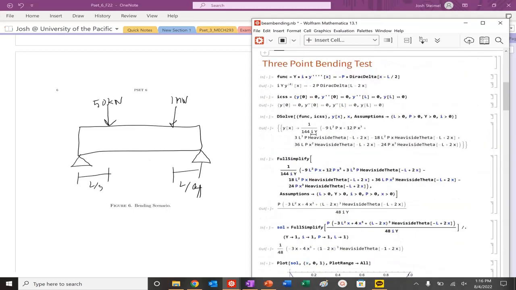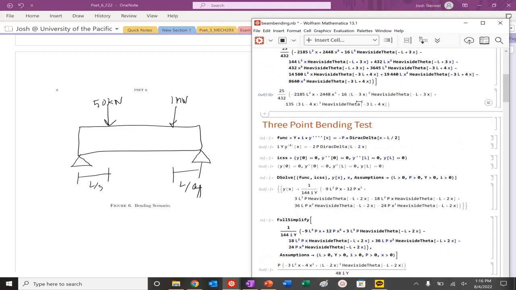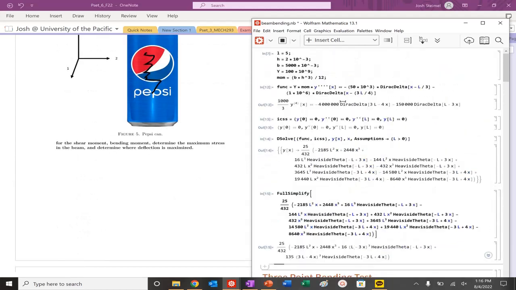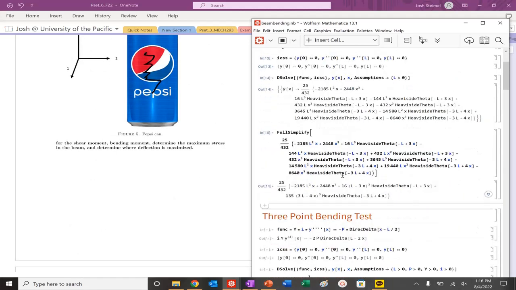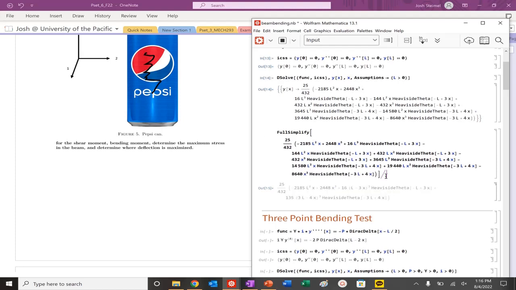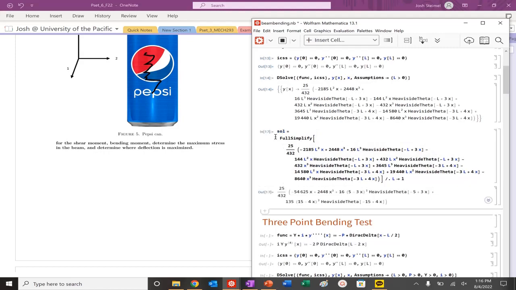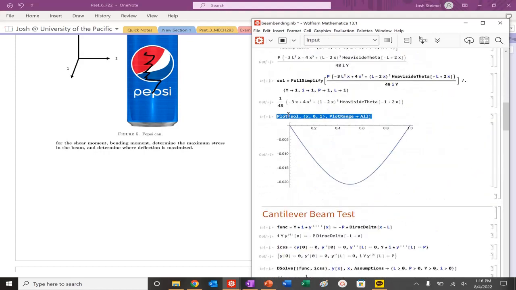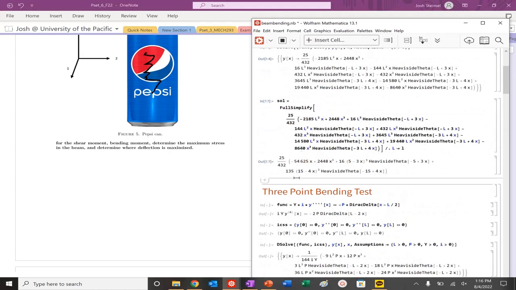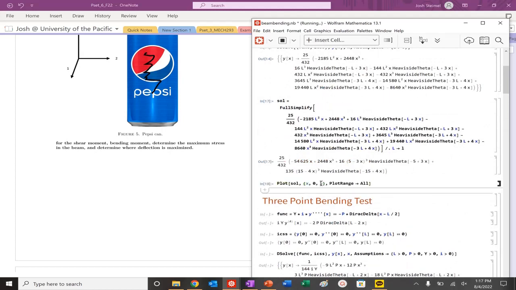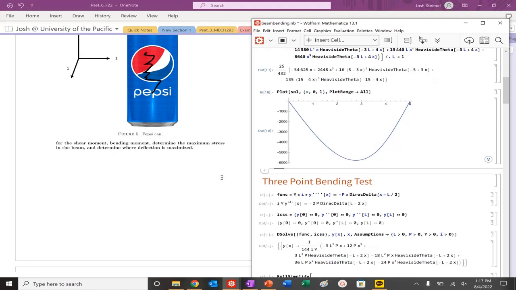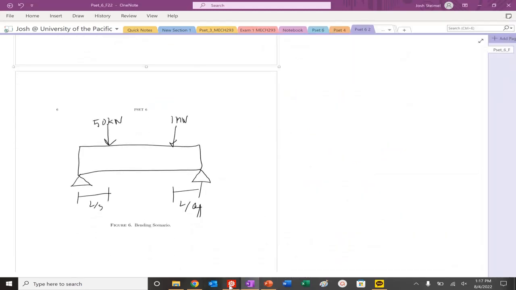All right, and then now let's go ahead and look at the solution. One of the things that we didn't plug in for, what we should have done, I'm going to replace /. L goes to L, and that should make things quite a bit easier. So this is going to be my solution. Solution is this, and then I can now plot this, and let's see how it looks. X from 0 to L, and it kind of makes sense based on what we have here. A large load at the end, kind of offset there.